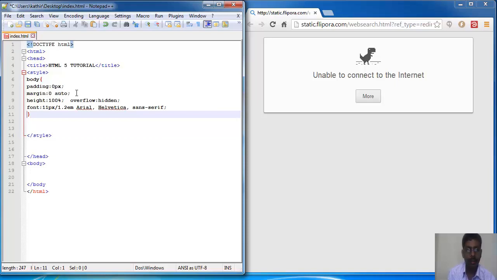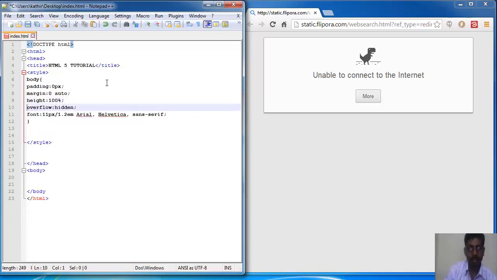This will help to keep our page centered in the browser. Height 100% and overflow hidden. Font size is 11 px, 1.2 em for line height, and Arial, Helvetica, sans-serif is the font family.